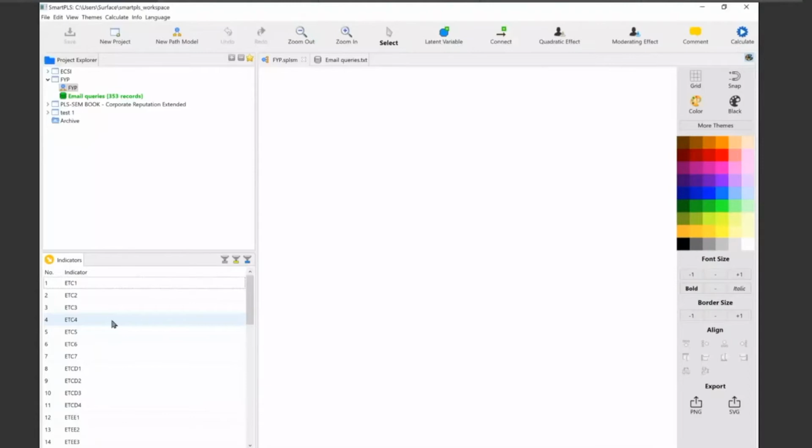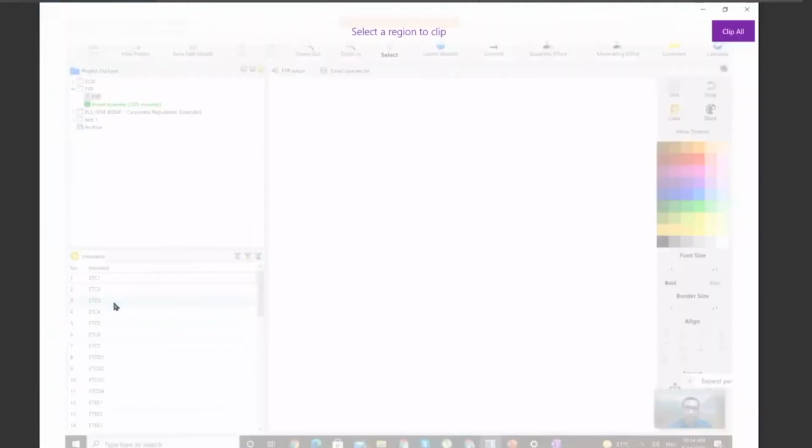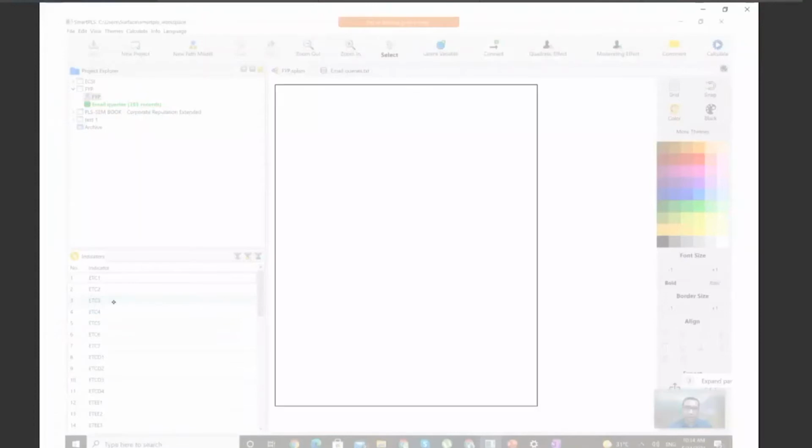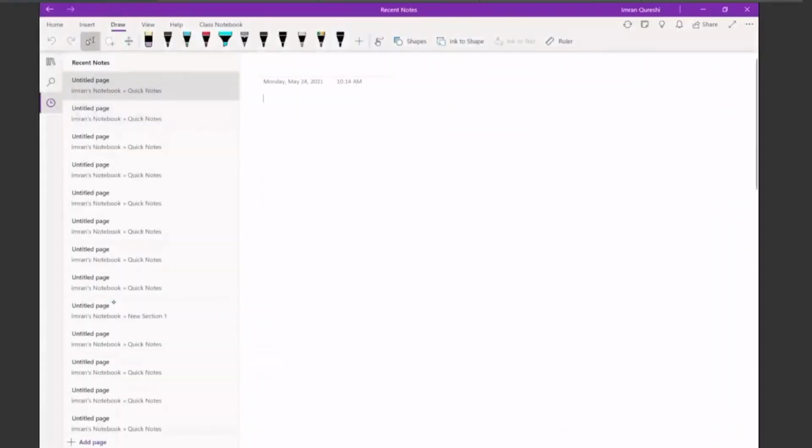Now here I have data, and in this data we have a few points. This data is very simple. Let me show you the model. Let me just draw the model for you. So we have digital marketing, and then we have ecotourism.